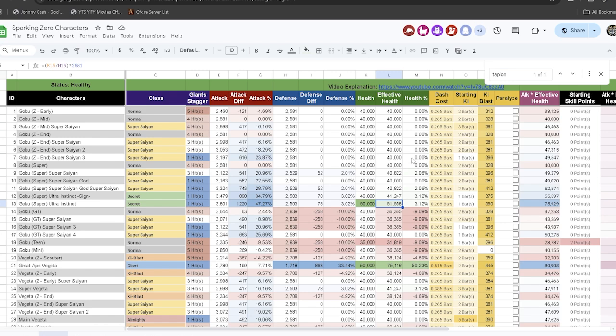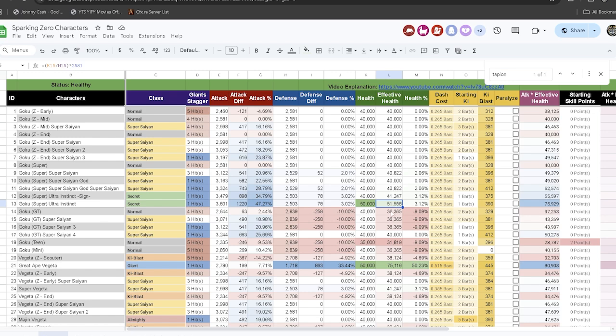For example, this right here is for Ultra Instinct Goku, Mastered Ultra Instinct, and let's say Goku GT was doing a 5x to him. Like, let's say a full rush chain from base form Goku GT onto Ultra Instinct Goku. What you would do is take this number and divide it by the number they have here, so you would divide it by their attack stat. Then it will give you the effective health divided by the attack stat of the character that you want to know. It would give you how many combos it would take them to kill you, essentially.